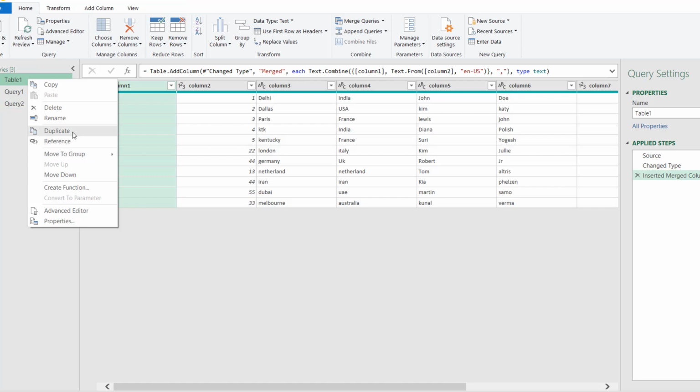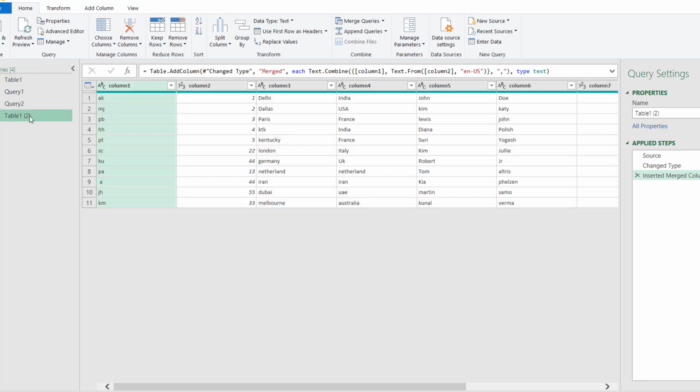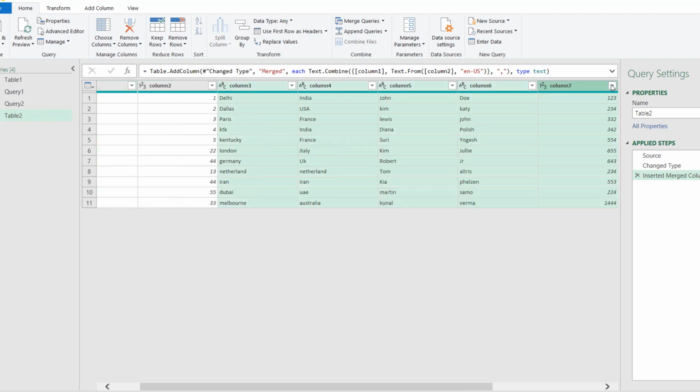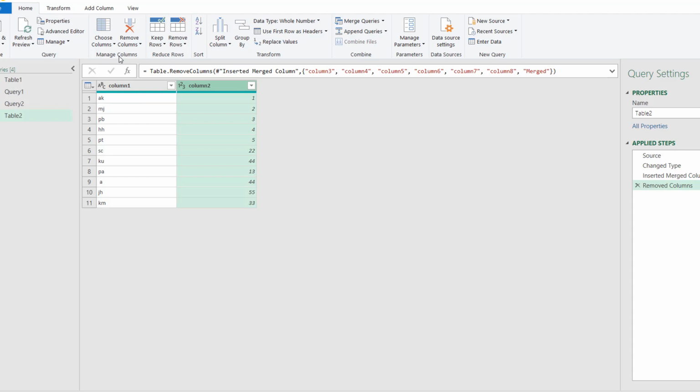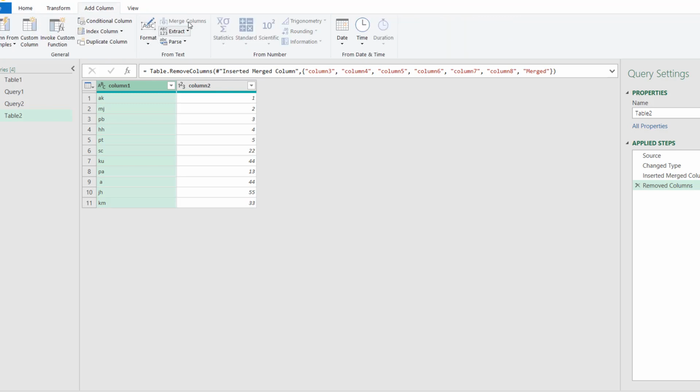Suppose I create a duplicate of this table, duplicate table 2. Now what I'm going to do is just for your knowledge, because I don't want you to be lacking anywhere on a fundamental basis. So I'm going to delete all this, and I'm going to delete this also. Now you see, what if I have to use a Text.Combine function here? Generally what people do is select these and say add column, isn't it? But without using this merge columns property, if I select these two, I can merge them, right? But we should know this in the Power Query M code also.